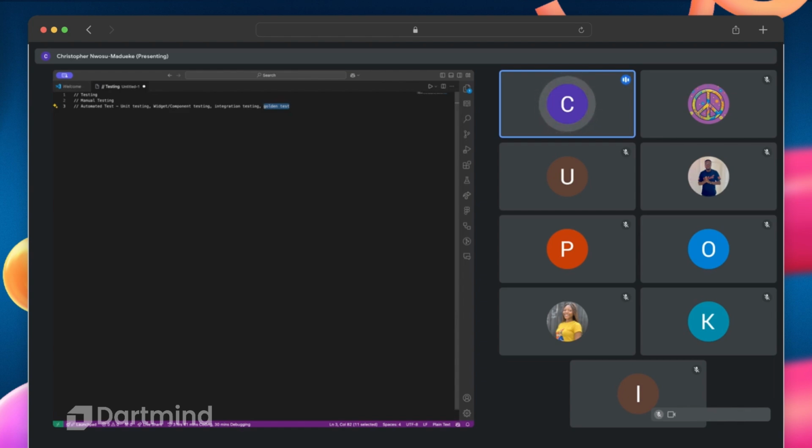And then there's golden tests, which in a way compares the output of your code to a reference. In this case, you can do something like comparing the output of a particular screen to an image and seeing that it looks alike.